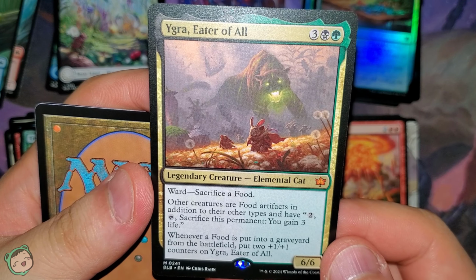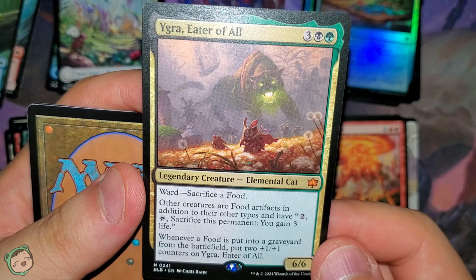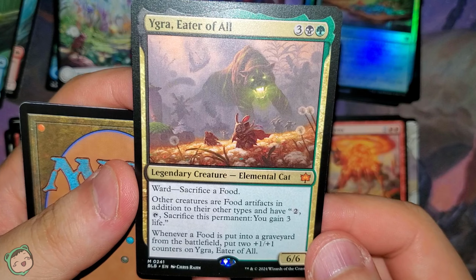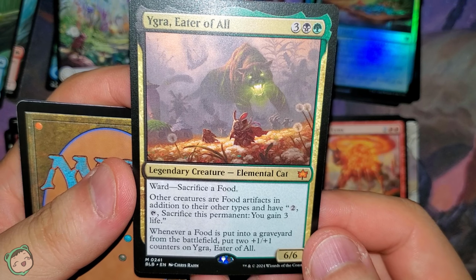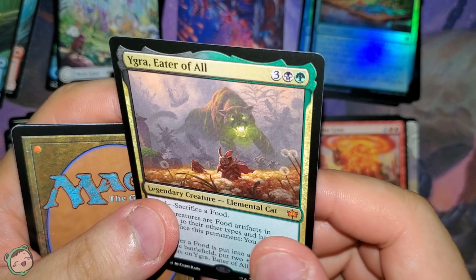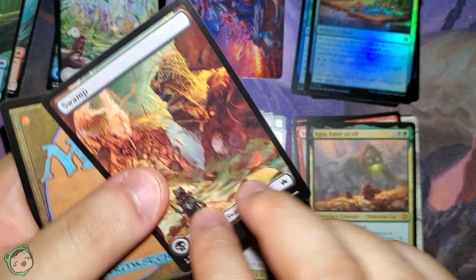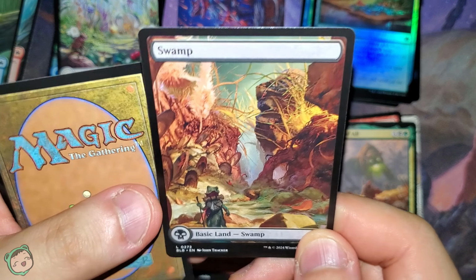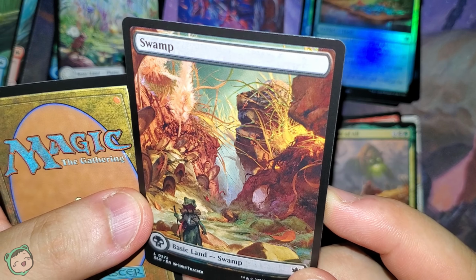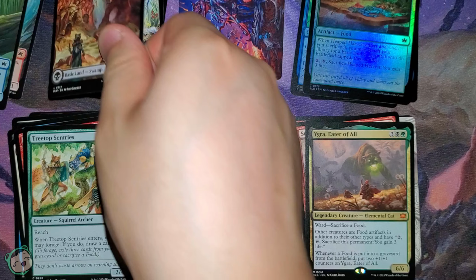Ward, sacrifice a Food. Other creatures are Food artifacts in addition to their other types and have "2, tap, sacrifice this permanent: you gain 3 life." Interesting. Whenever a Food is put into a graveyard from the battlefield, put 2 +1/+1 counters on this. That seems really good. I mean, it is a mythic, so top of the food chain probably. Anyways, the land is, I want to say Autumn Fall Swamp, maybe. It gives off that vibe, but I could totally be wrong.